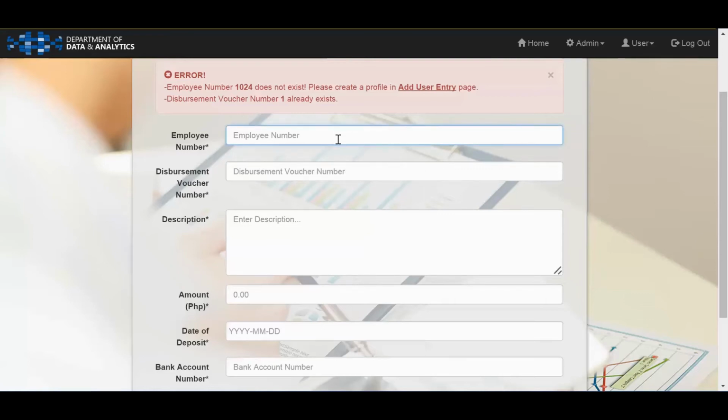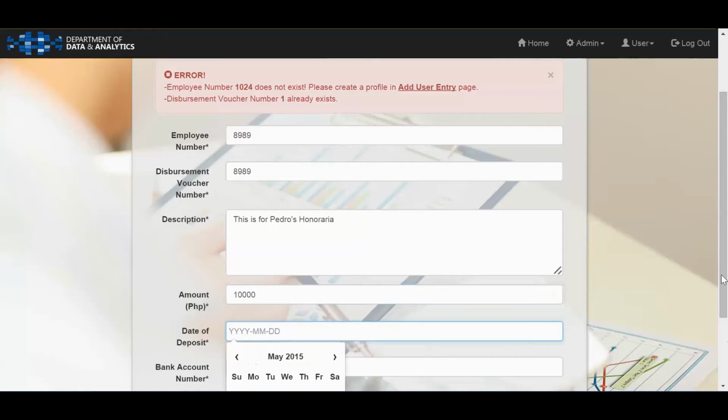Okay, let's try entering employee number 8989 for Juan de la Cruz or Pedro de la Cruz, and then voucher number 8989 as well. This is for Pedro's honoraria. For example, 10,000.